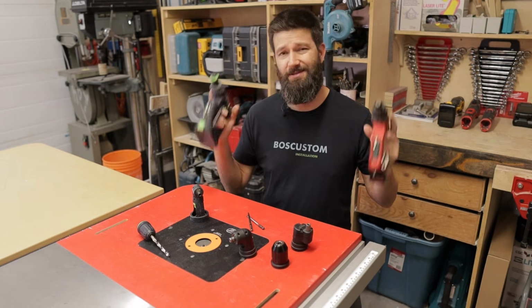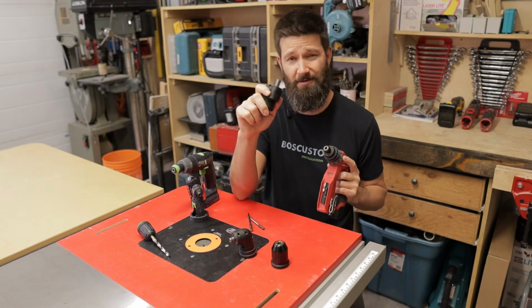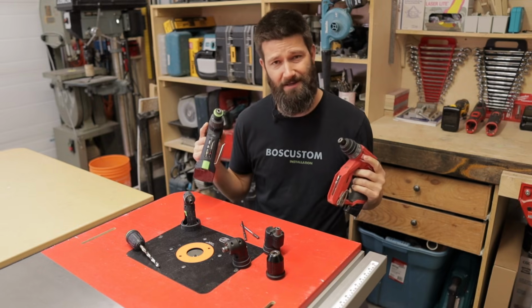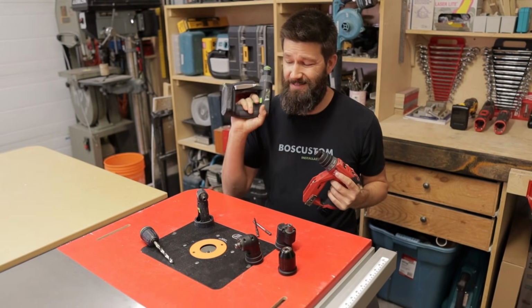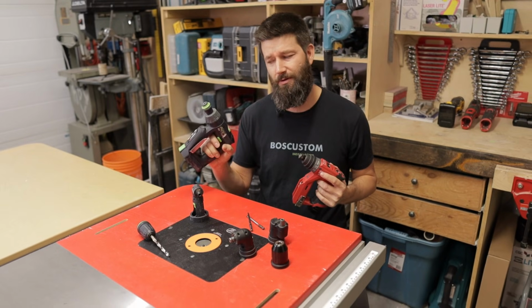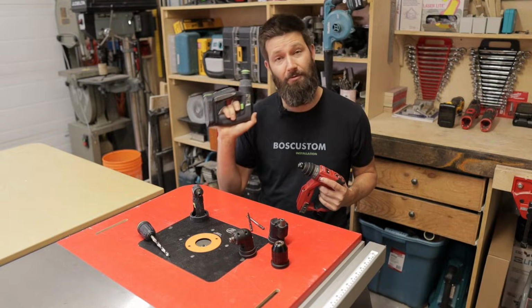So with the attachments, not much of a difference between the two, but it is a really nice bonus to have this offset chuck. So far, everything's coming up red, but let's have a look at the last 2 categories, and I'll show you why the CXS is not only a decent tool, but of all the tools that I've ever used, this is my favorite. The love for this thing runs deep.